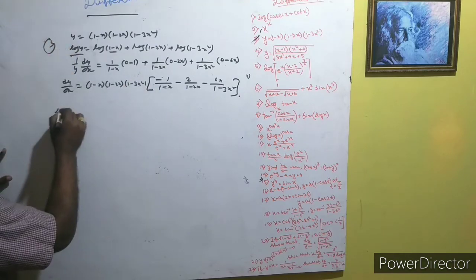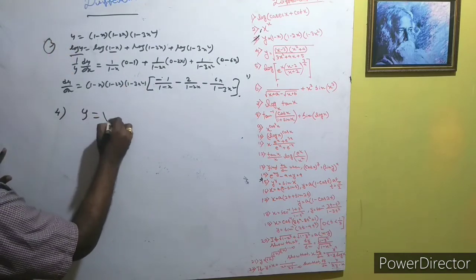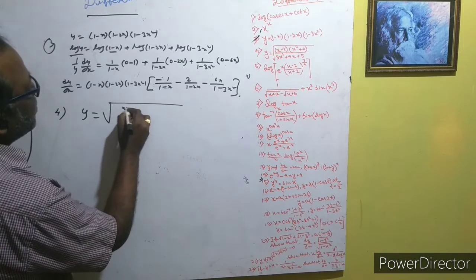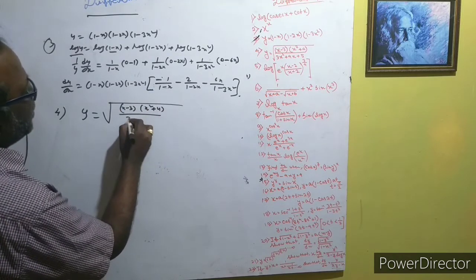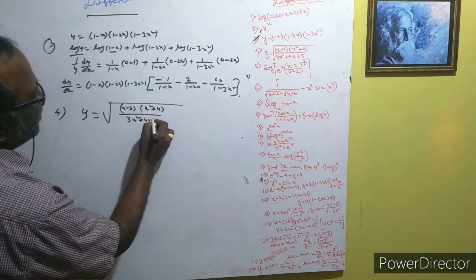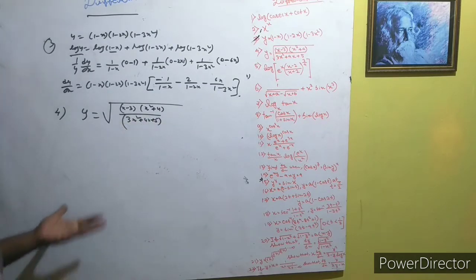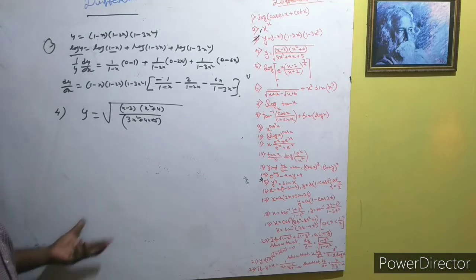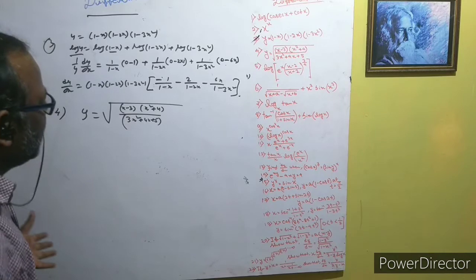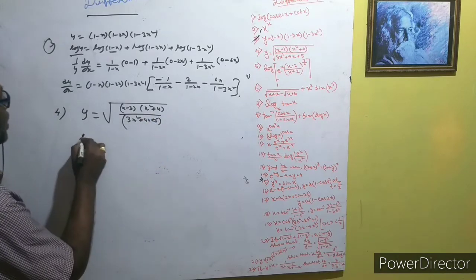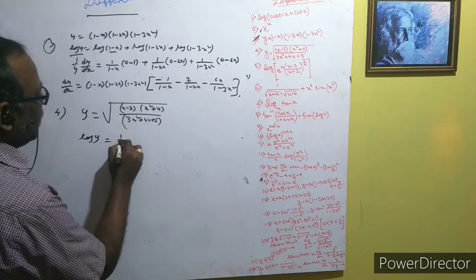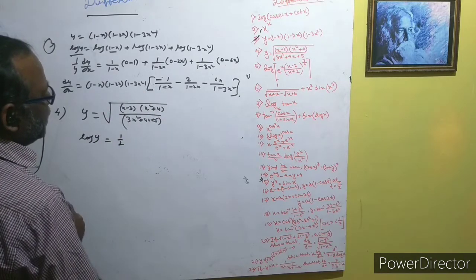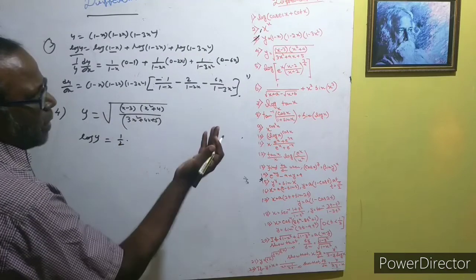And now follow the 4 here, and also root over, and this is here x minus 3, x square plus 4, and 3x square plus 4x plus 5. See, this is a critical formation, like root over the product of that and divided by this. So you should always take a logarithm and then differentiate. So that is log y, and the power we hold to the power half. So we have written it as a power, logarithm power.